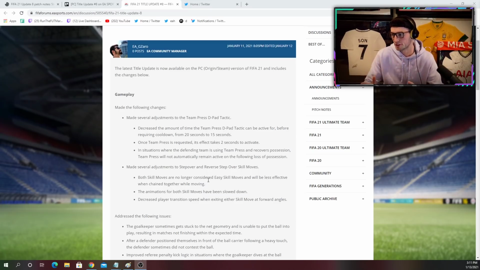So they've definitely been patched this time around. The animation for both skill moves has been slowed down, and there's a decreased player transition when exiting. This is important because the reason stepovers were so overpowered and broken was when people were exiting the stepover. That's why they would do it in the 30-yard line with their center mids. They would do the 4-2-3-1, 4-4-2, use the center mids to step over past the other midfielder, and then get a downwards pass and do a bridge dribble or more stepovers and shoot.